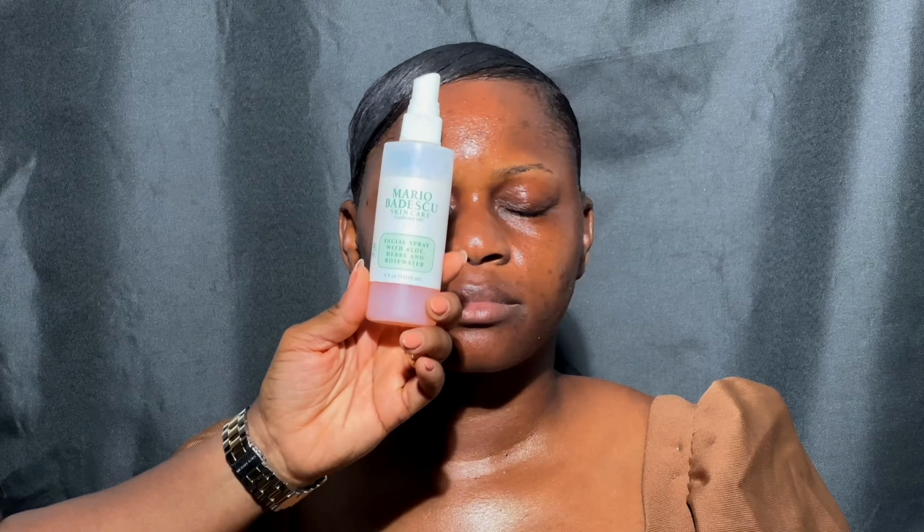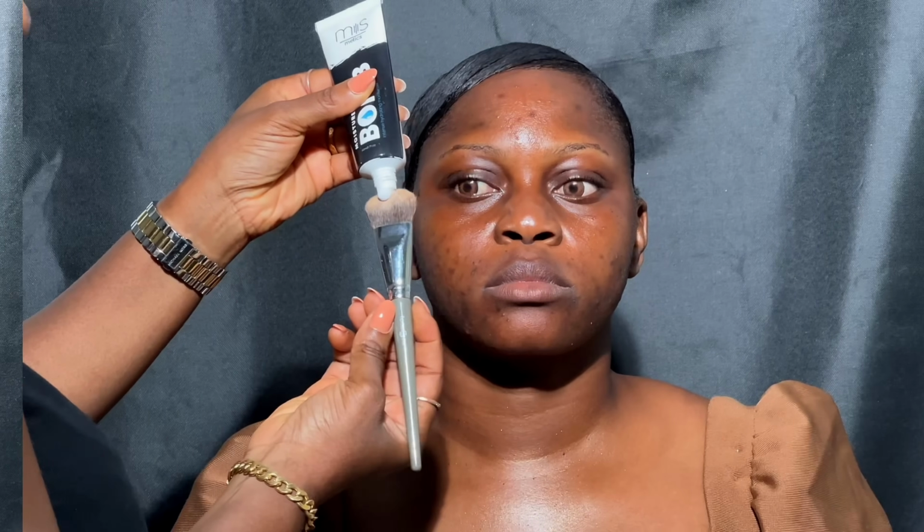First off, you want to start by cleaning the skin. It's important you work on a clean skin, and I'm using my Eausorcière water to cleanse the face. The other option is you can use your micellar cleansing water on a cotton pad. Allow that to dry, and then I hydrated the face using the Mario Badescu setting spray, and I also allowed that to dry before moving into this Nigerian brand water-based light moisturizer.